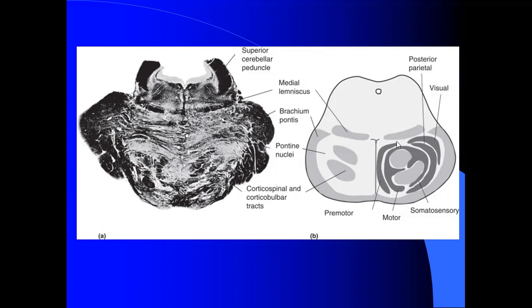So this you wouldn't find in most other species. Here's the motor pathway. This will make up the bulk of most other species. Here's a little bit of somatosensory that would be present in other species. And then here's the posterior parietal, would not be present in other species, but way out lateral. So very core-like, the older phylogenetic motor, somatosensory, surrounded by premotor and posterior parietal.